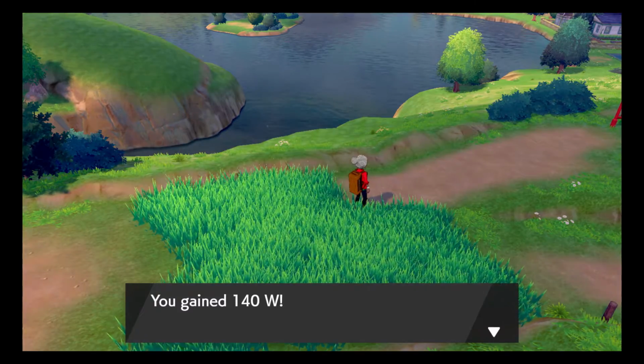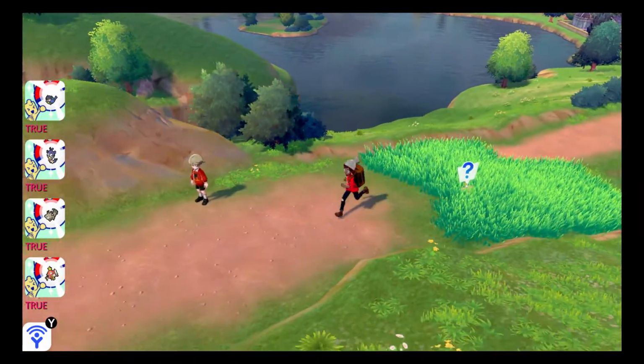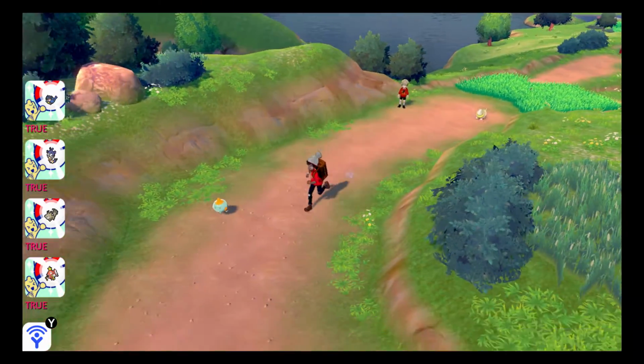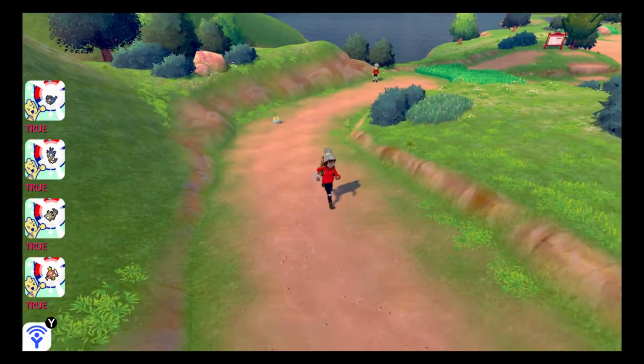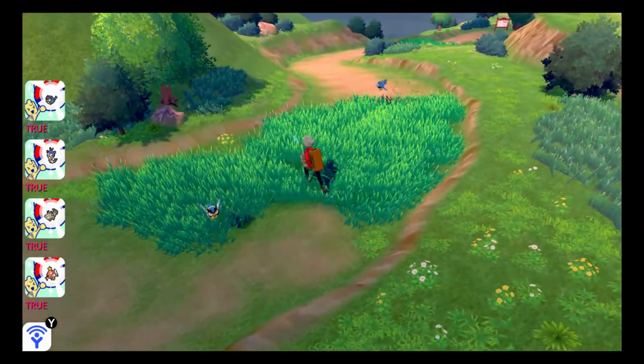And we also gain 140 watts. Watts are a new in-game currency that'll be explained later on in the episode, related to the wild area.